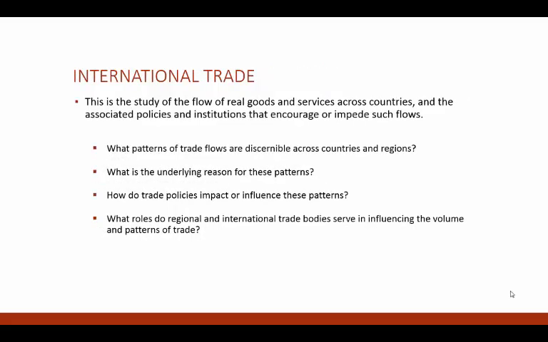Within the first part of this course, which is international trade, we shall investigate the patterns of trade flows that are observable in practice, seeking to provide a theoretical basis for these observed relations. We next discuss how national policies impact on these patterns. We shall then look at how regional and international trade organizations play a role in influencing the volume and patterns of trade.